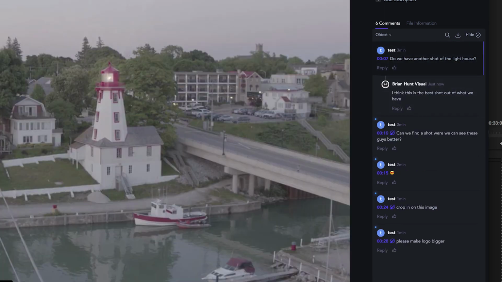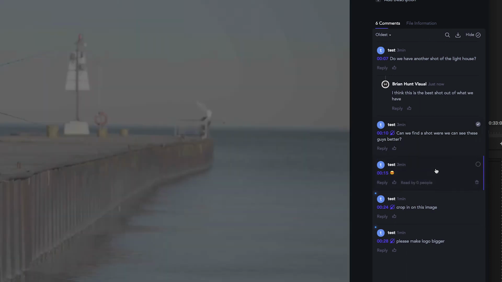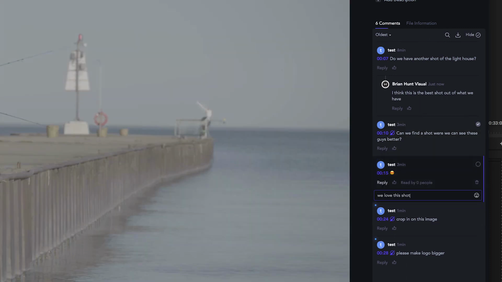The comments themselves go straight into our editing software's timeline, so we can see your comments right at the second where you said you want to change this shot for another shot. That's how simple it is for you to use Frame.io and get feedback back to us when we're creating a video.